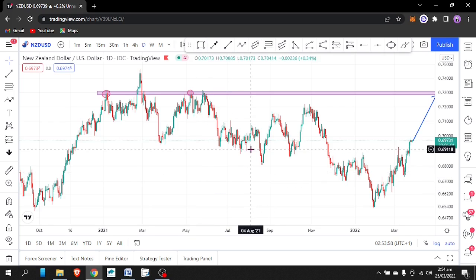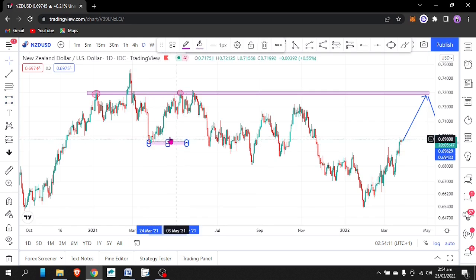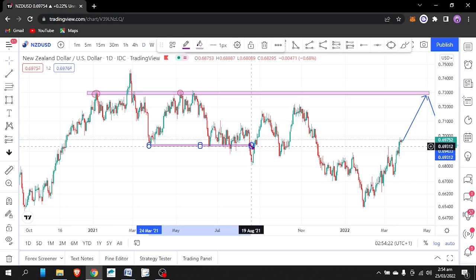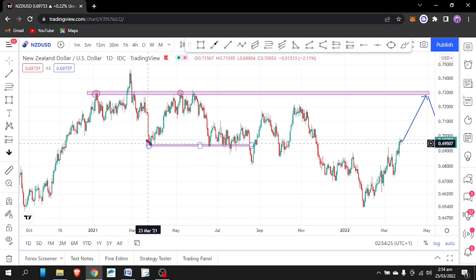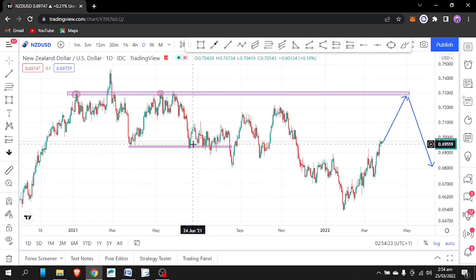And also we talked about the support level, and if I should use that same rectangle again, if I should put it at this zone, when price dropped to this level, the price pushed back up. If I should draw from that level up to this place, I can see that after price pushed from this level, it went back to this resistance, it respected this resistance, and then price dropped again and then consolidated for a while.